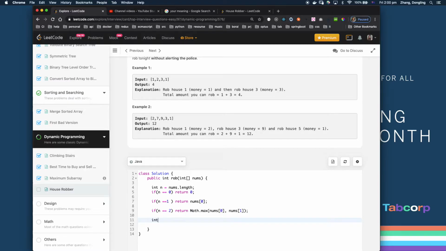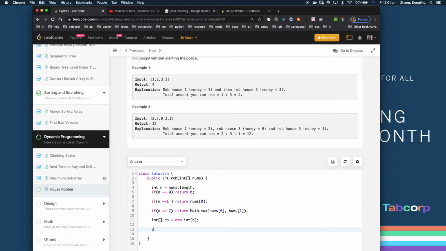Otherwise, you have a DP array. For the first two positions, try 0 and 1, and get the maximum. Later on, you add this one with the next maximum value.